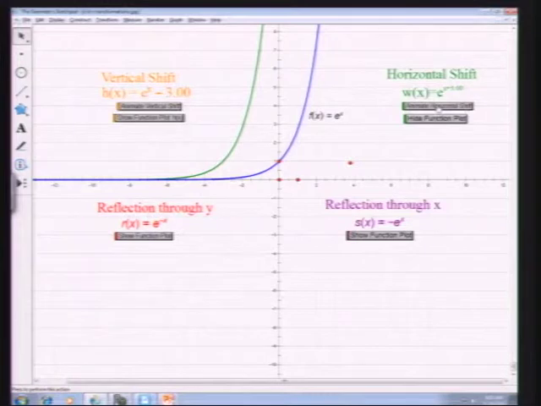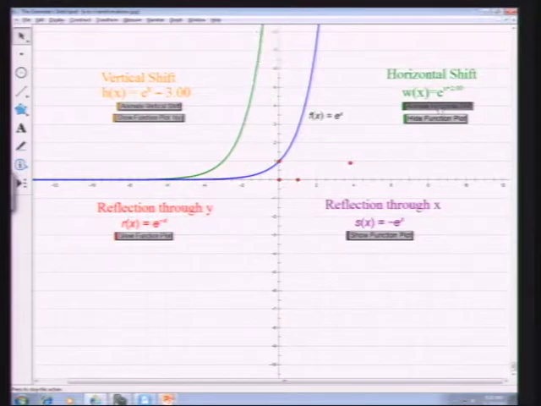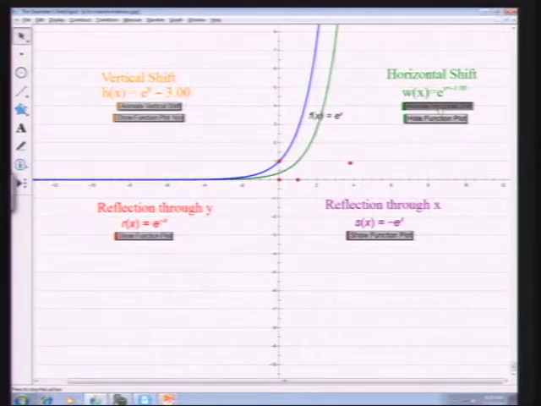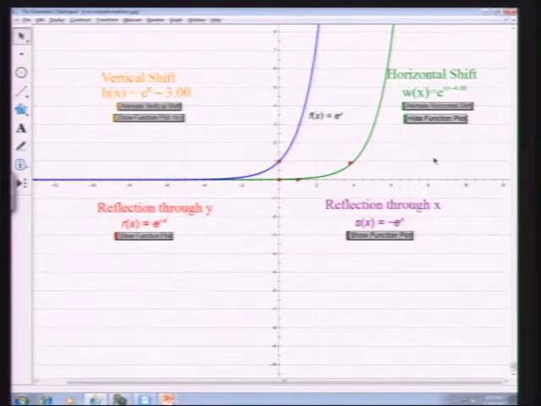Let's continue it. Now, notice that as my number becomes, here in just a moment, negative, we're going to have horizontal shifts, but we're going to be going to the right. And so we have, for instance, let's stop it here, e to the x plus negative 4, or of course we could just write that as e to the x minus 4.